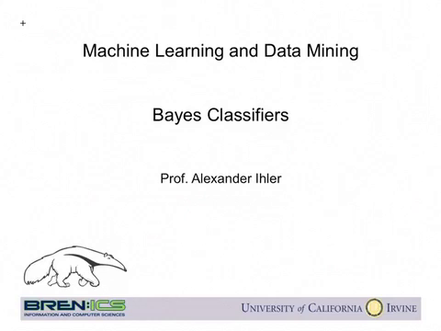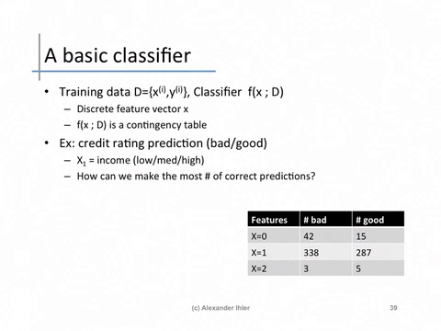Next, we'll look at a technique for classification with a more functional form and with motivation rooted in probability theory, called Bayes classifiers. Let's start by considering a basic classifier where we'd like to predict a discrete valued y, let's say binary, using some feature x. And here we'll assume that the feature x is a discrete variable. We have a collection of training data consisting of joint observations of that feature and the outcome y that we'd like to predict. And the classifier is just a mapping from observed values of x into predicted values of y.